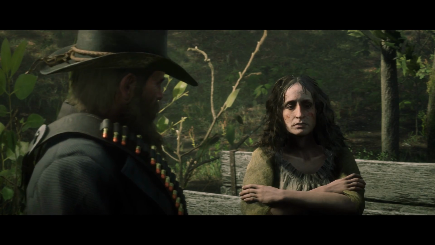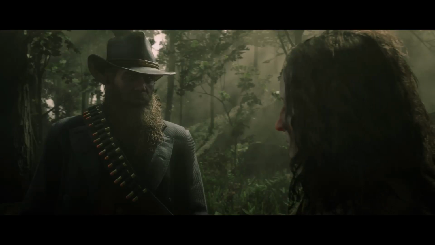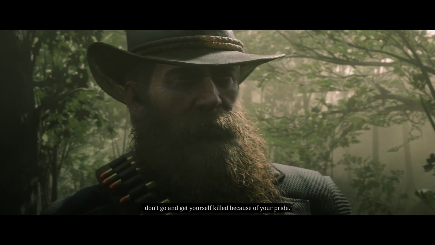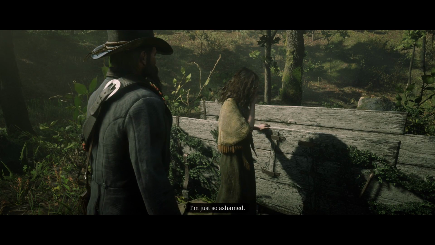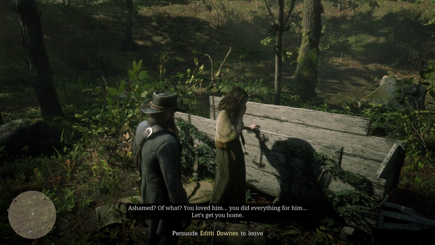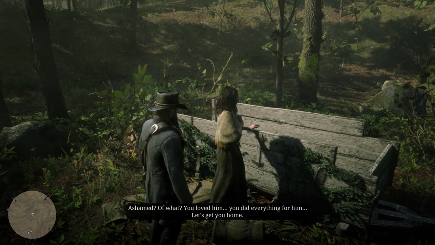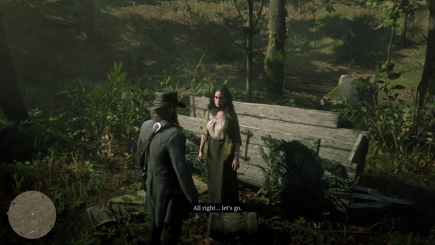You sound like my husband. I know. Listen, I'm sorry. I'm sorry for what happened. I was a fool. And I'm suffering for my foolishness. But don't go and get yourself killed because of your pride. You have a son, Mrs. Downs. I'm just so ashamed. Ashamed? Of what? You loved him? You did everything for him. Let's get you home. All right. Let's go.